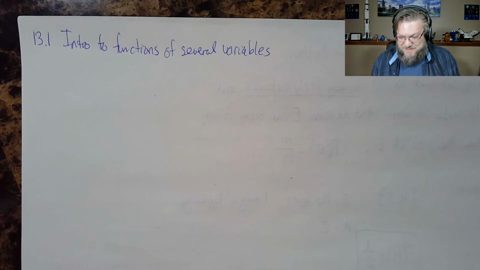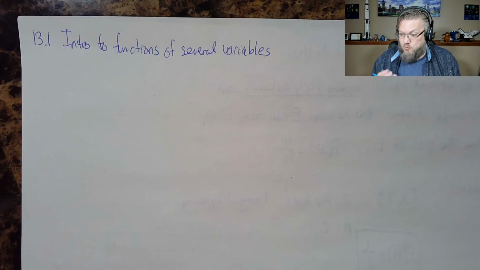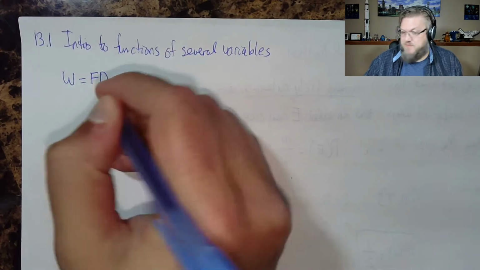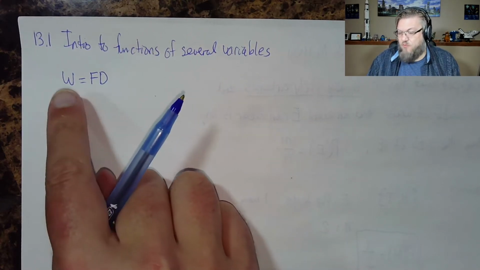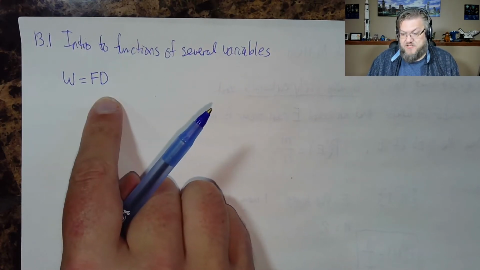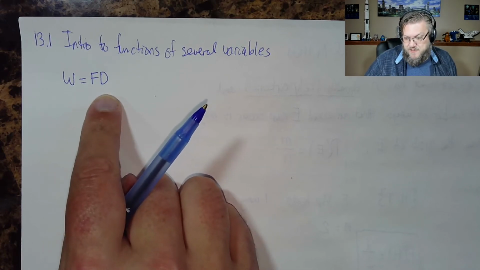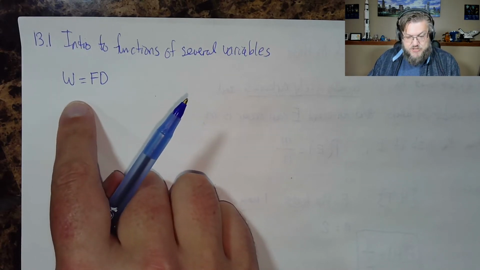Okay. Anyway, so functions of several variables. Now, in some sense, you have already worked with functions of several variables. In Calc 2, we talk about work done by a force, right? That's a formula: work equals force times displacement. Work depends on 2 things, not just a single thing. It depends on the force, and it depends on the distance or displacement caused by that force. So I could think of this as a function of 2 variables.